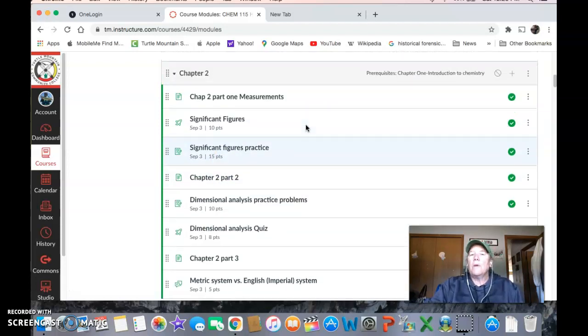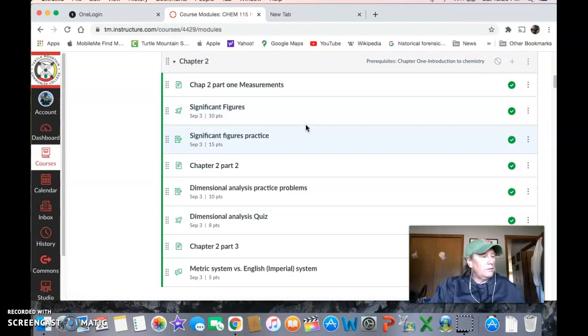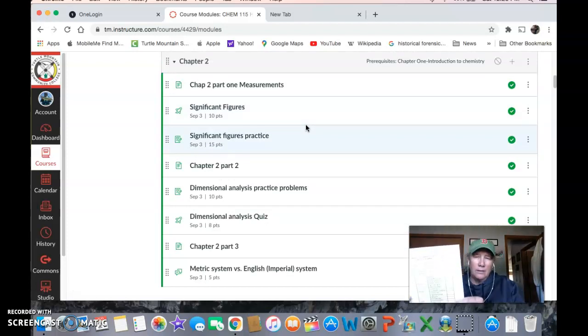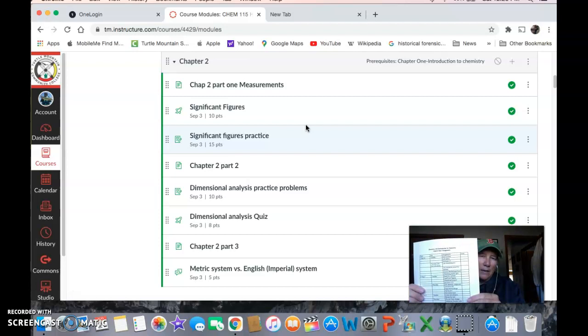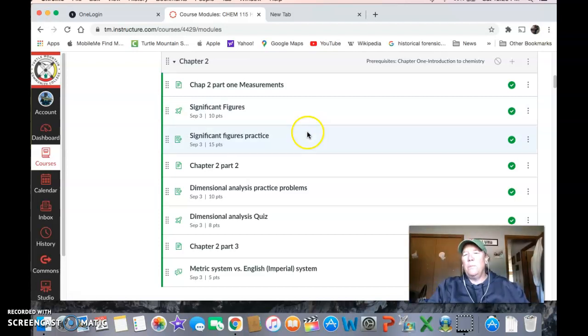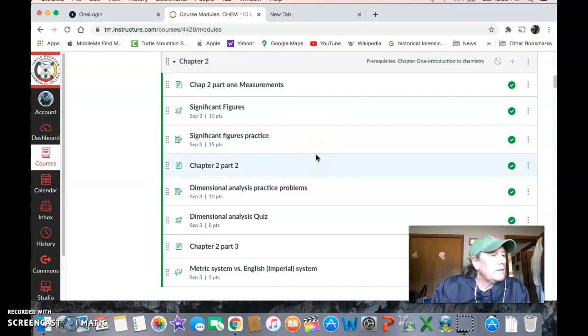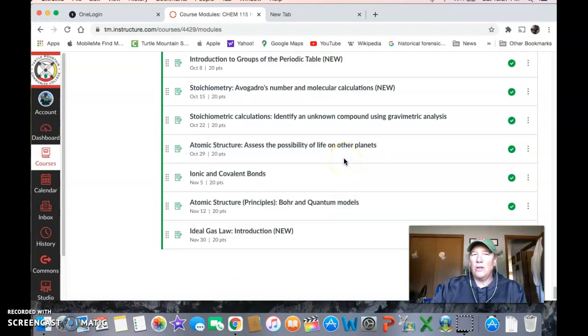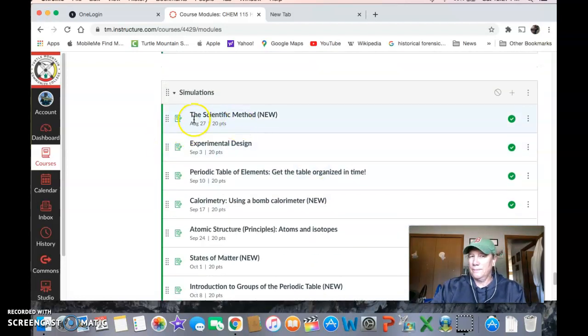Okay, the way we're going to do labs, and I hope you can see it on here. Also on the homepage there's the checklist, and everybody will get one. But anyway, the lab, it'll say lab measurements, or if you miss the lab, there's going to be a simulation. So if you go down to the very end, there's simulations. Okay, and the simulations are here. All right, so if you miss the lab, you'll do the simulation instead.